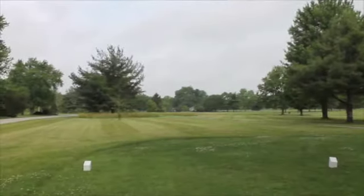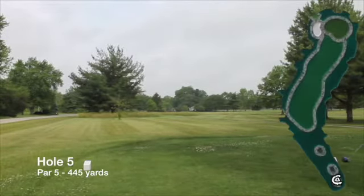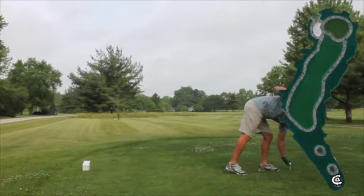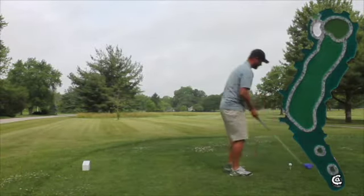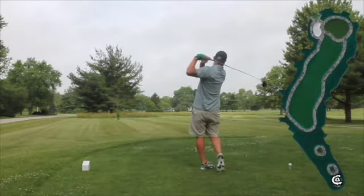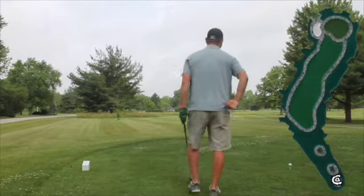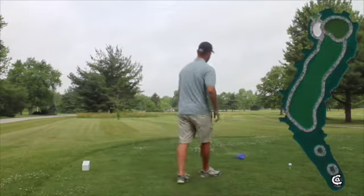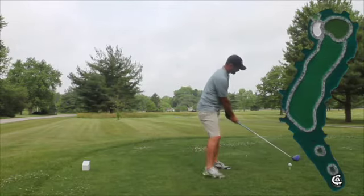All right, so here we are on hole 5. It's a par 5, probably one of our first actual maybe gettable or get after it holes. This is the par 5 that kind of dog curves, famous term I've used. Dog curves to the right. So Chad's going to try and play his fade and just try and follow that curve right down the middle of the fairway.